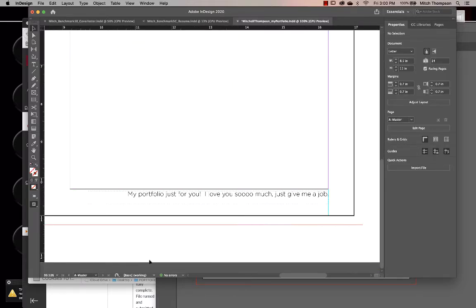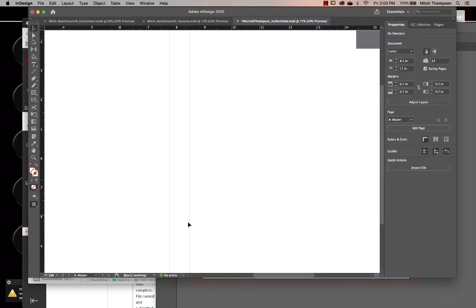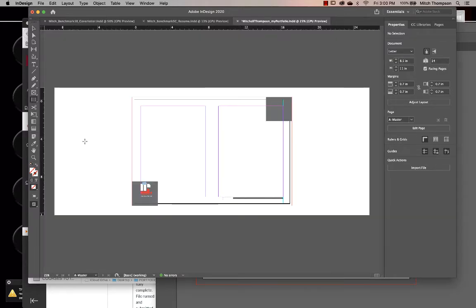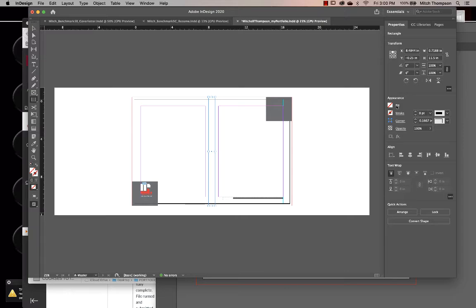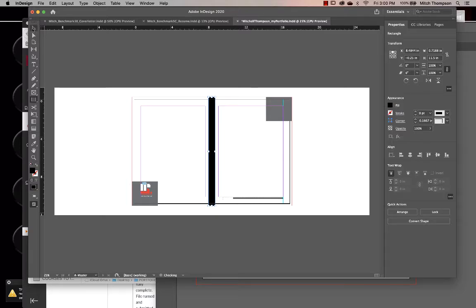If you want to go past your margin, it's totally fine. Maybe your margin isn't quite as big as the one I have. You have some freedom there. This is extremely important though. Actually, I can show you this. This is where you want to have a little bit of extra room, because this is where your coil bind is going to lie. So with your coil bind, we want to make sure that we do have space.